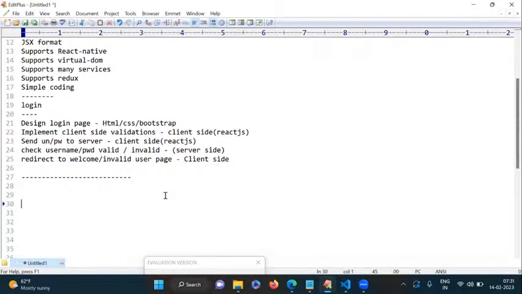I just gave an overview of this. Now we are starting our regular concepts. As I told you, to understand React JS, we should have a complete idea of JavaScript. So first I am explaining the JavaScript concepts. We are covering all JavaScript concepts, basic as well as advanced. After that, we start the React concepts. To work with the concepts of React JS, we should have an idea of JavaScript. That's why we first start with JavaScript concepts.